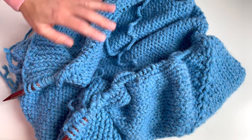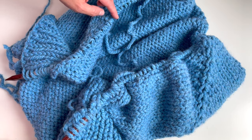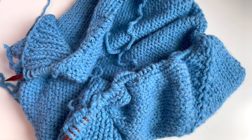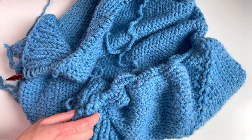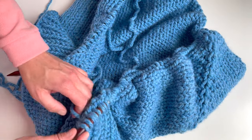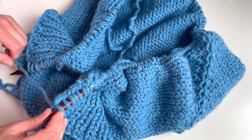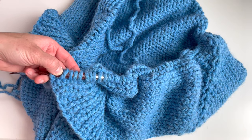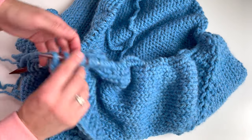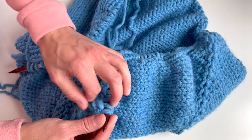three. All right, now you can see I have picked up and knitted all of the stitches along the right front, the right sleeve, the back, the left sleeve, and the left front. So everything's connected now onto our 40-inch knitting needle. Now we ended over here with the left front. So we need to now, and we started on the right side. So now we'll be working on the wrong side.